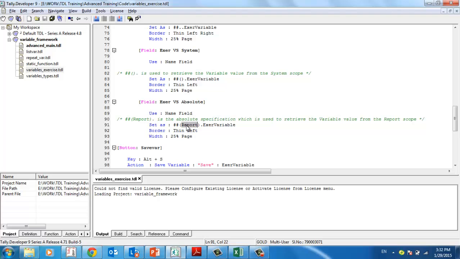So we can just change it to hash function and see if it will get the value from the function which is in the scope of the field. It will get it from the function in which the field is.